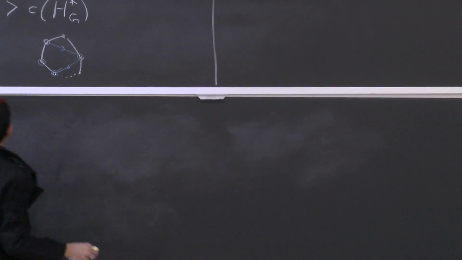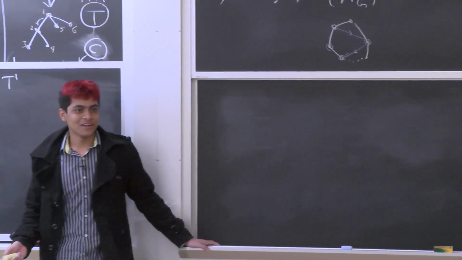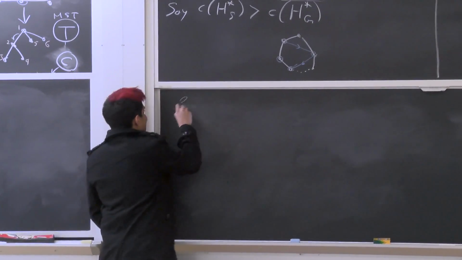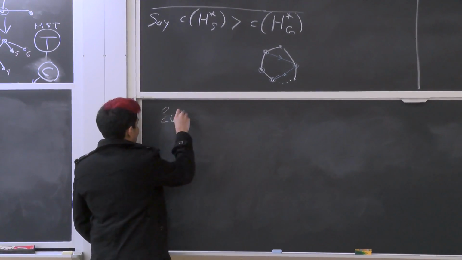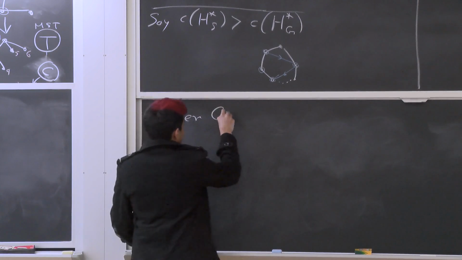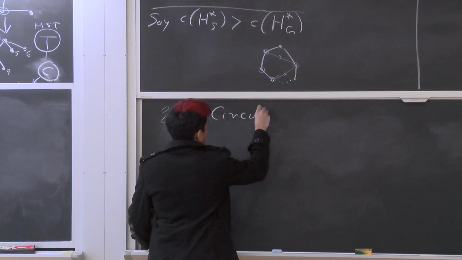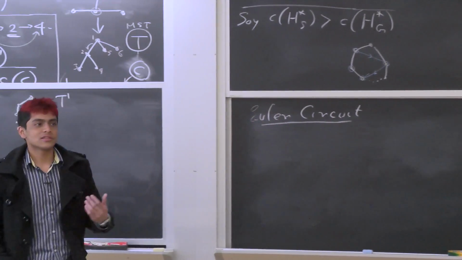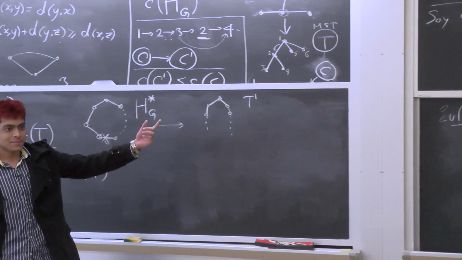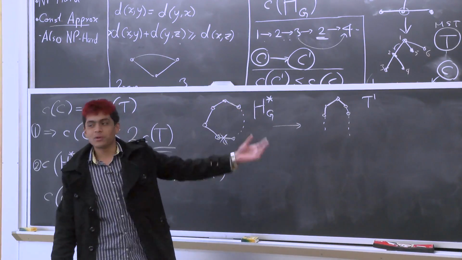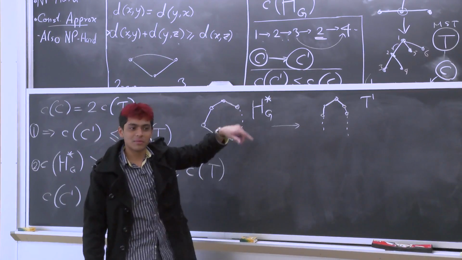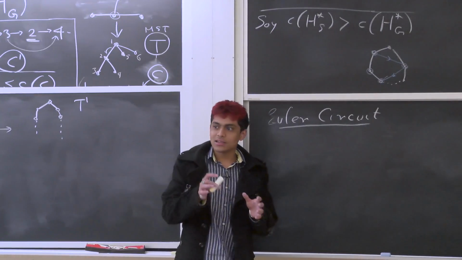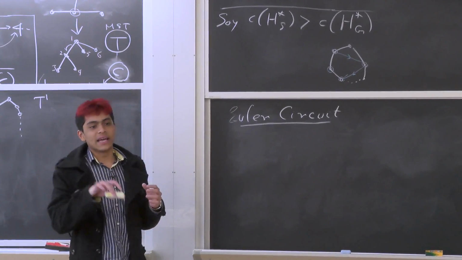Okay. One last thing we want to introduce is Euler circuits. So who has heard of Euler circuits before? Anyone? Okay. So let's go back to what we did before. We had a tree, and the best way we found to traverse it was just going down and going back up and going down, which is sort of messy. So what we would rather do is traverse the thing without repeating edges.